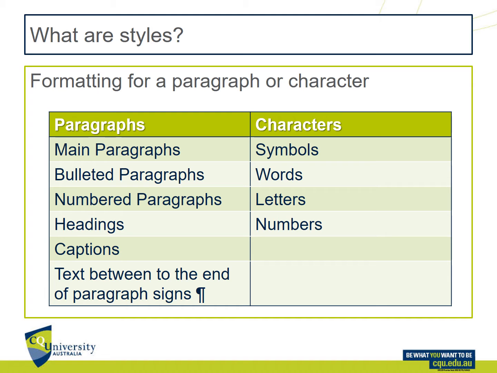Characters, for example, that we can have as well are symbols. You may use specific symbols because you're dealing with a thesis on the weather or a mathematical formula. Different words can be formatted in a certain way. You can apply a style that already is in bold or italics, for example, or you may have a letter that you want to format in a certain way, and even numbers. Click now to go to the next slide.